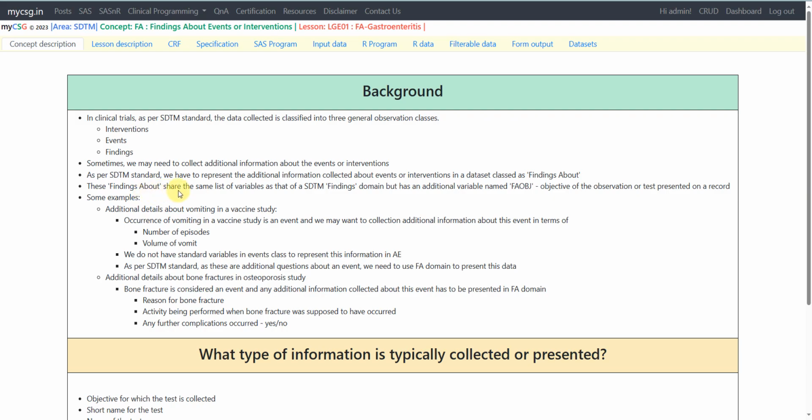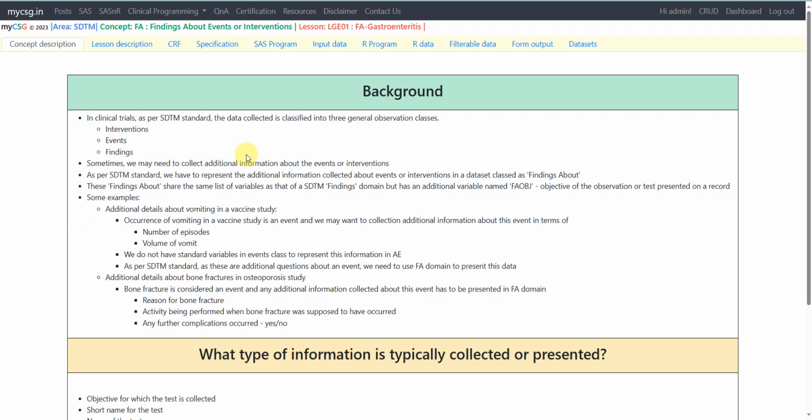So these findings about share the same list of variables as that of a SDTM findings domain, but has an additional variable named FAOBJ, which stands for objective of the observation or test presented on a record. So it will have all the same variables which could be generally seen in a findings dataset like lab or vital signs or ECG, but we'll have an additional variable called FAOBJ.